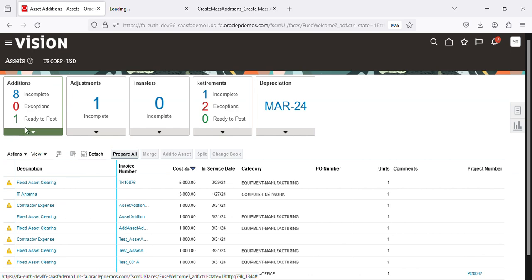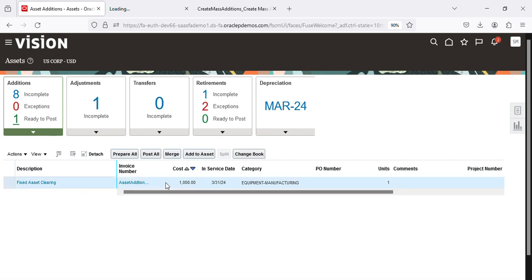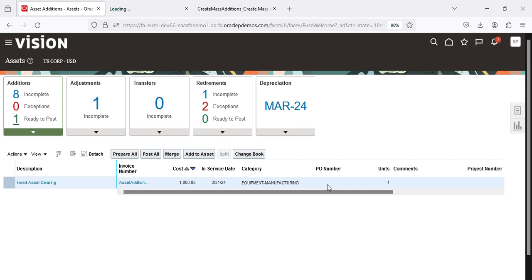Once it is done, you can see the status ready to post. Our accounts payable invoice will now be ready to post into the fixed assets module. Now you can click post all. Now the system will post this accounts payable invoice into the assets as assets. Thank you for watching. Please subscribe to my channel.